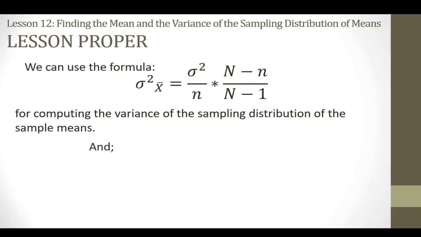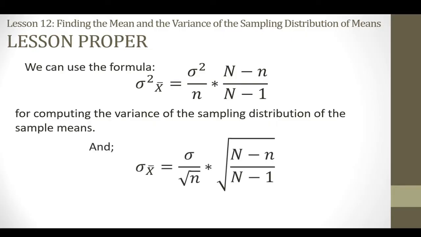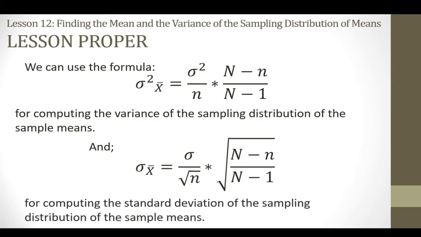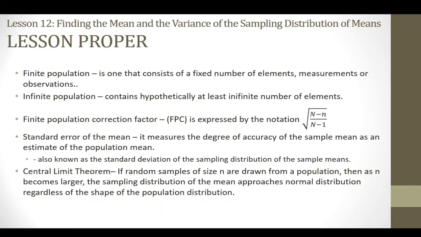And for the square root, pwedeng gamitin ito or pwede rin namang square root nyo na lang. Kasi if you apply the law of exponents, you can just get the square root of the sampling variance to get the sampling standard deviation. Okay? So, yung n na yan, ito yung the big letter N, this is for the number of elements in the population. The small letter n is for the number of samples. Kuha? Okay, good. Now, let us add some definition of terms.